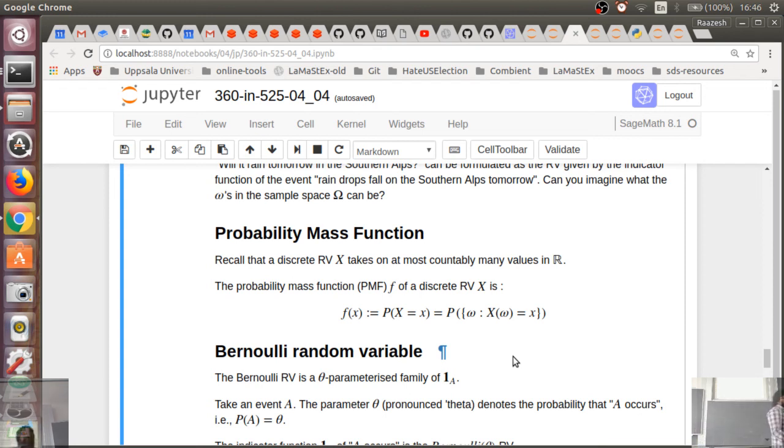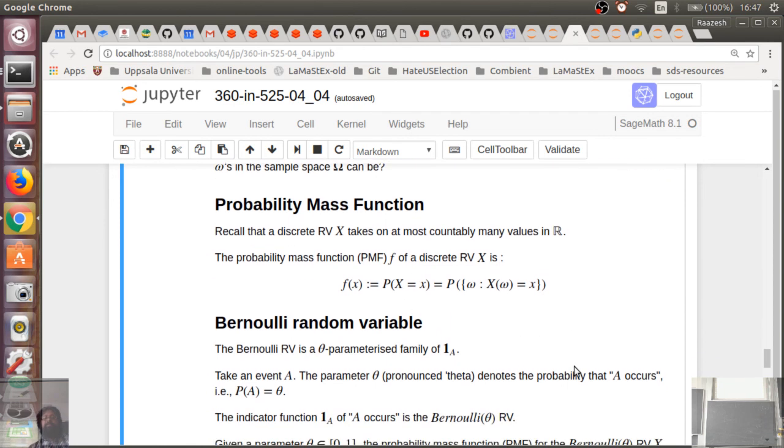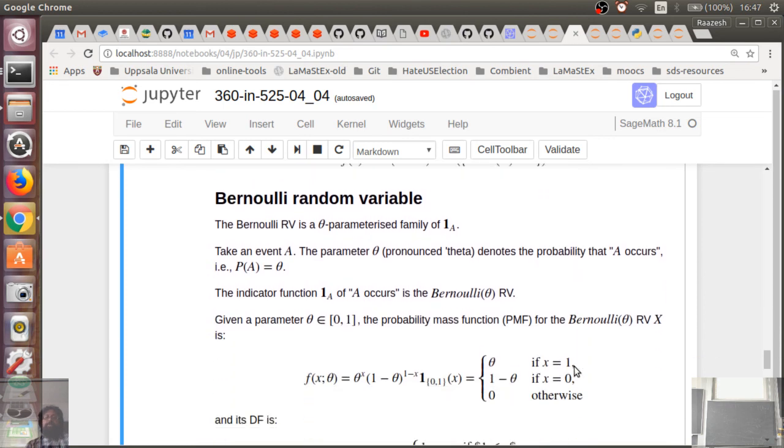So in an experiment like this, this event will take some probability. These are well defined for so-called discrete random variables. Even the number of tails you need before you get your first head is again a discrete random variable for which the probability mass function is well defined. Okay, so that brings us to our first random variable, a parametric family. This is what I've been saying earlier. Bernoulli. So here's the Bernoulli random variable.